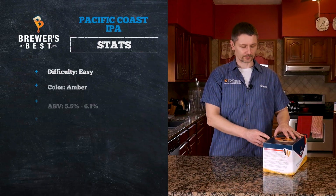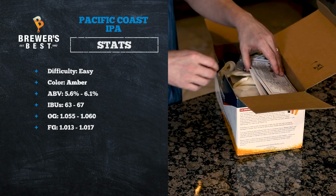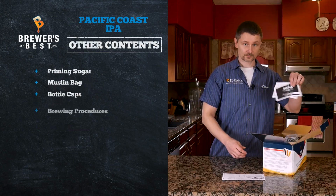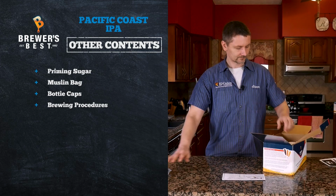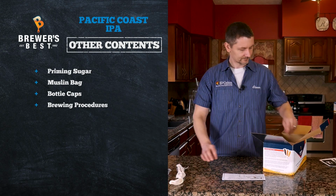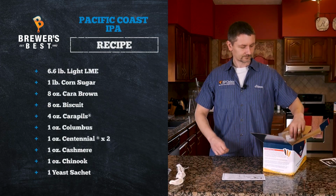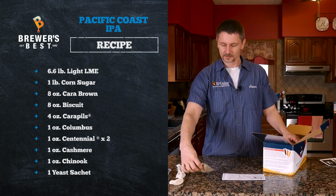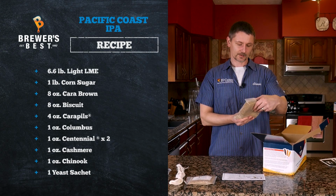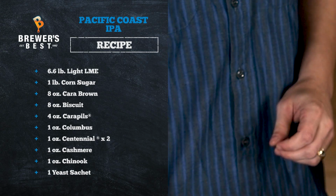All right. Today we're going to take a look at the Pacific Coast IPA. It's one of my favorite recipes. So let's take a look and see what we got inside. Instructions, some postcards, caps, muslin bag, got our priming sugar, some crushed grains. This is Carapils malt. Helps with head retention and mouthfeel. We got some crushed Cara brown and crushed biscuit. Gives a little bit of color and flavor to the beer.